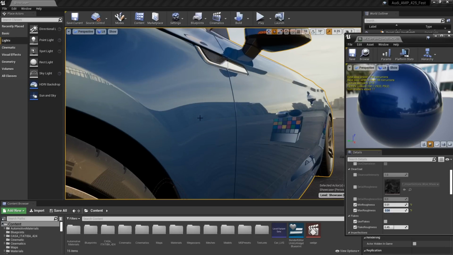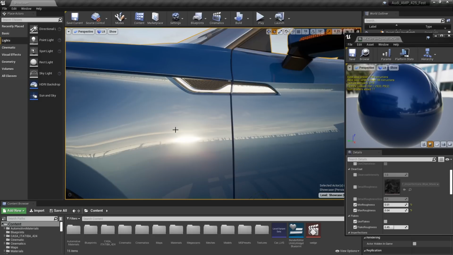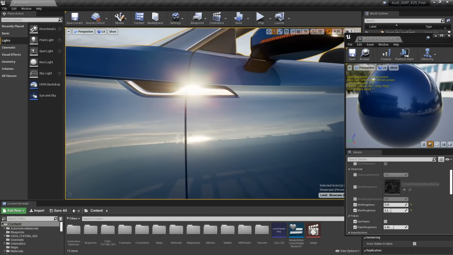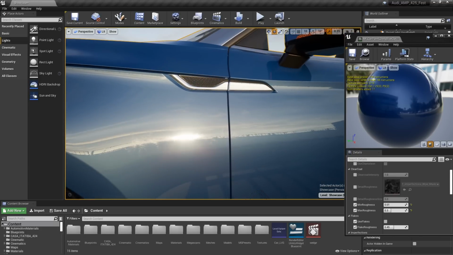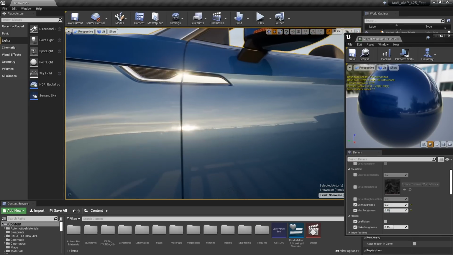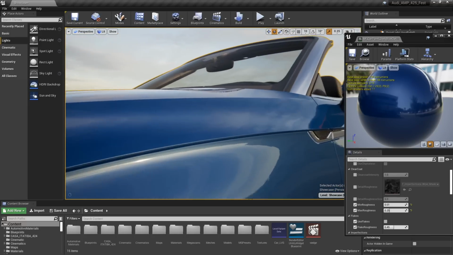If I'm trying to get some metal or some swirls in there, on that light or something like that, if you pump this max roughness up to something like 0.3, you can start to get that little break of that speck, those little kind of sanding marks or like bad detailing marks inside of there. That might be a little bit too strong. 0.025 starts to look a little bit better, and it just kind of breaks up that specularity. So those are a few of the values that I play with on the max roughness.